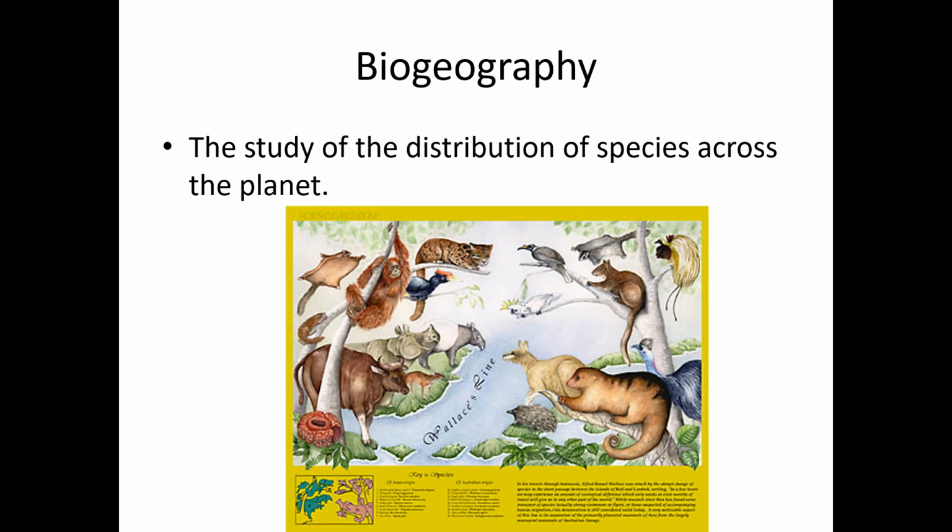Biogeography: for those of you that had me last semester, we did a whole activity where I had you draw lines on a map to discover Wallace's line. That's what this picture is alluding to. So the Wallace line, you have Asian fauna, and then you have Australian fauna, and there was a nice little line that separated those. Even though there was an island here and an island here where they had the same kind of climate and plants and things, you found different types of animals in both of those places because of Wallace's line. So that's an example of biogeography.